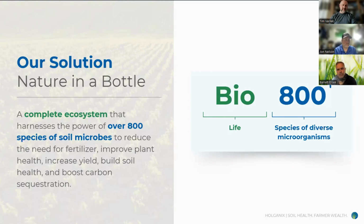Most companies are sourcing from essentially the same 26 families of spore-forming bacillus, and they just do them in different combinations and different concentrations. Doesn't mean they don't do a good job, but they're going to do a limited job because you can only get so much benefit from a specific set of microbes. And what we do is this broad consortium approach where we're actually fundamentally driving soil health. We're not trying to do a specific job. We're trying to fundamentally add life to the soil.